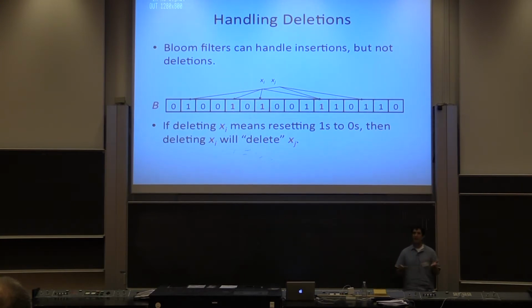Okay. So someone just asked about, a way to interpret the question is, these Bloom filters sound great, except what if I want to delete things out of them? What happens then? Just to be clear, there is an actual problem here. The problem is that multiple things may end up hashing to the same location. So I can't just delete things by changing the ones back to zeros, because it may affect other items. If xi and xj share a location, and I try to delete one of them by setting that value to 0, I've actually now deleted both of them from this set. So now I'll start getting those false negatives that I wanted to avoid.